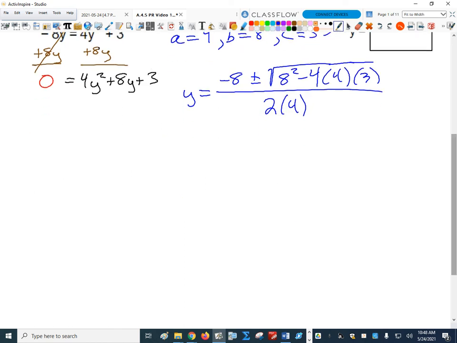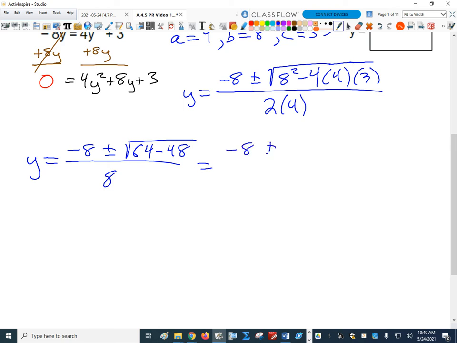See, now all I have to do is just simplify that, using all the stuff we've done in Unit 4. So y equals negative 8 plus or minus the square root of 8 squared is 64. 4 times 4 is 16 times 3 is 48. So I'm subtracting 48. You'll have a calculator available on the test. All divided by 2 times 4, which is 8, right? So what's next? Well, I could figure out what's under the radical. So I get negative 8 plus or minus the square root of 64 minus 48 is just 16, all divided by 8. Square root of 16 is 4. So my answers then are negative 8 plus or minus 4, all divided by 8.